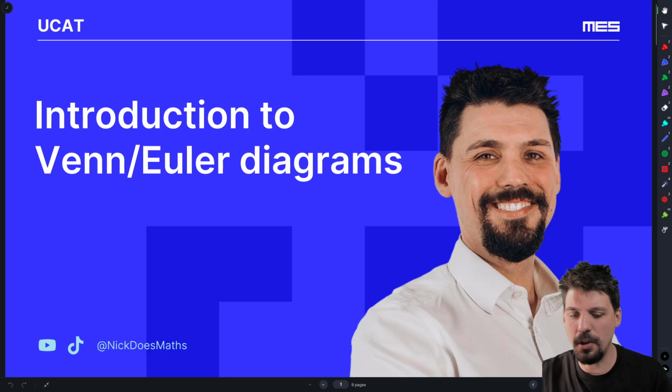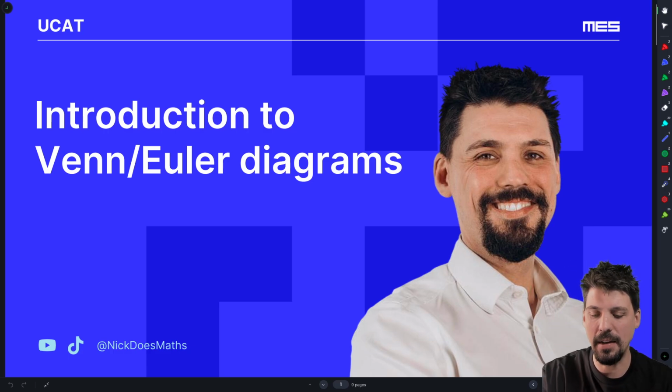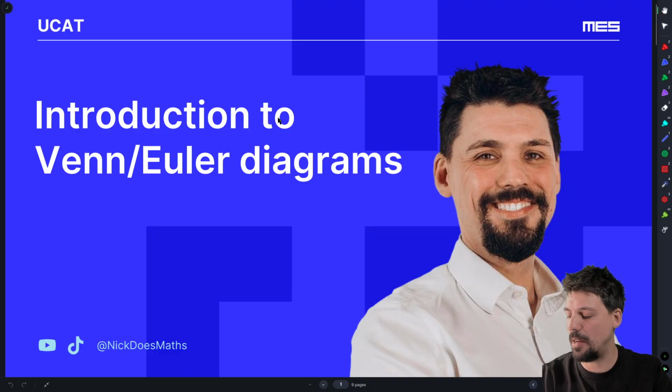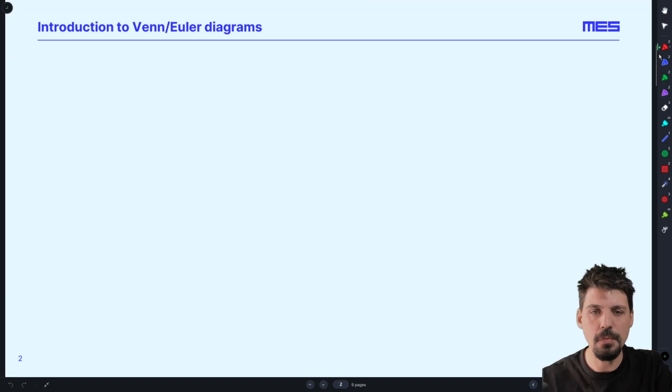Welcome. Today we are going to talk a little bit about Venn or Euler diagrams. Depending on your point of view, how technical you want to be, you will hear these diagrams referred to in both cases, and I'll explain the difference between them later on. So what is a Venn or an Euler diagram?